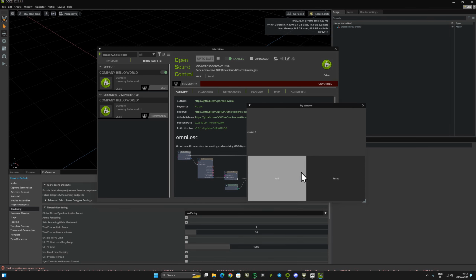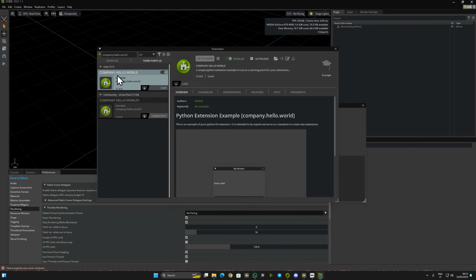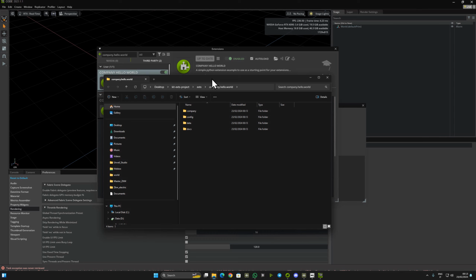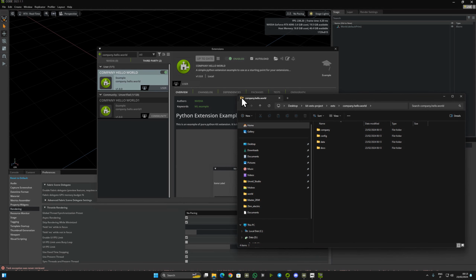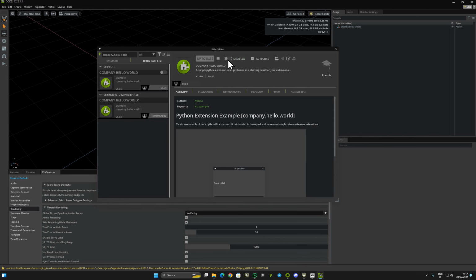Nice. Okay, now we want to make this window become my extension. To do that, you select your company logo, remember, and then you click on this, so we track on our hard drive where Omniverse creates those files for us, and it's here. Nice. Then we go on data. No, where was it? In company. Hello, and we have the folder Word. We go inside and we have this. Okay, in order to touch those files, we need to release them from the Windows protection. Press this disable button.